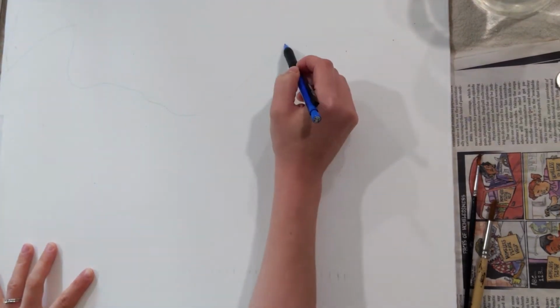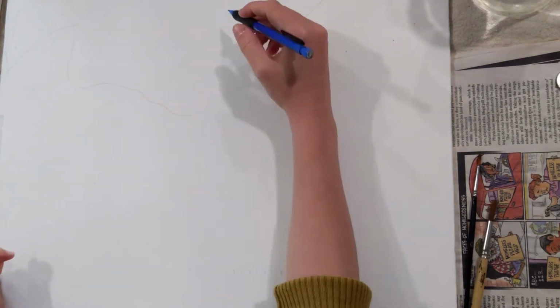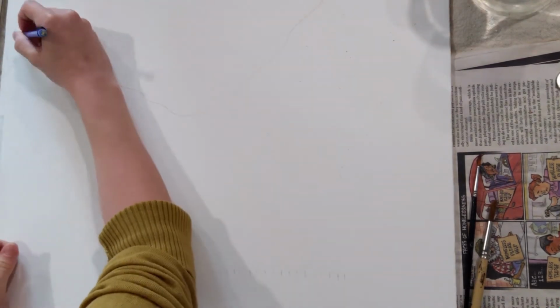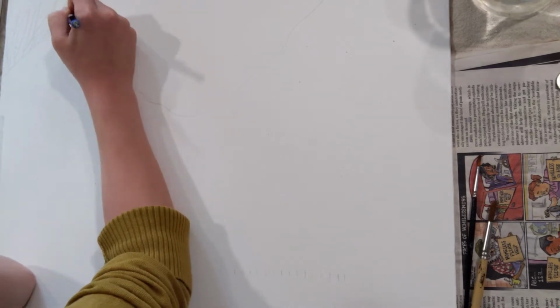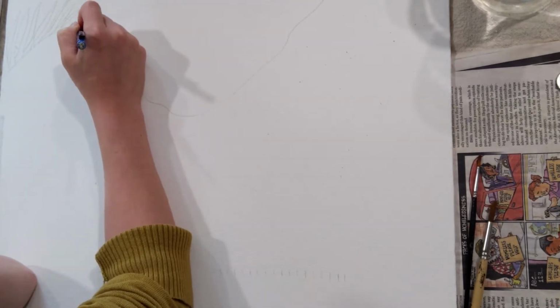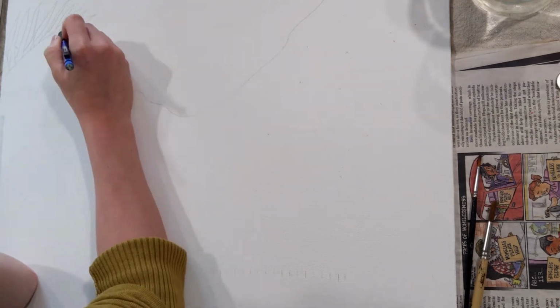Think about if you're going to put flowers or creatures in this jungle scene. This is the time to make those plans, sketch them out before you start to draw on your canvas.